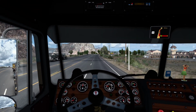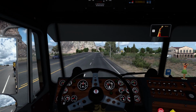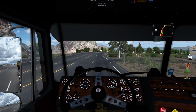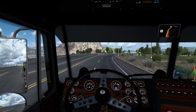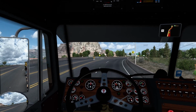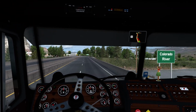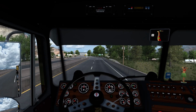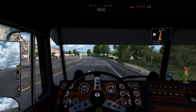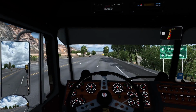Actually a pretty handy trailer in that the main trailer couples fairly far forward on the neck of the Jeep, meaning it's a little better in cornering or tighter corners than a traditional Lowboy double. Maybe we'll get a chance to check it out in the outside view at some point during the trip.